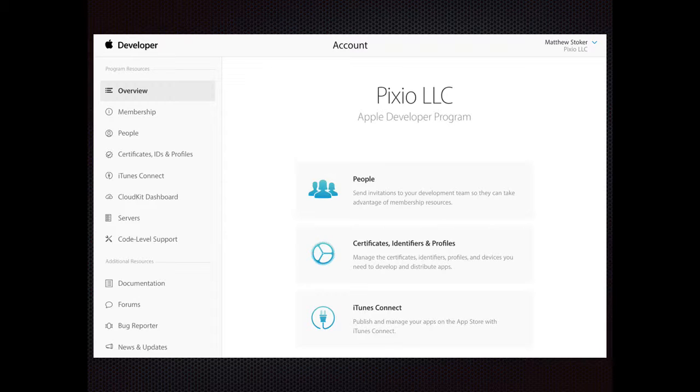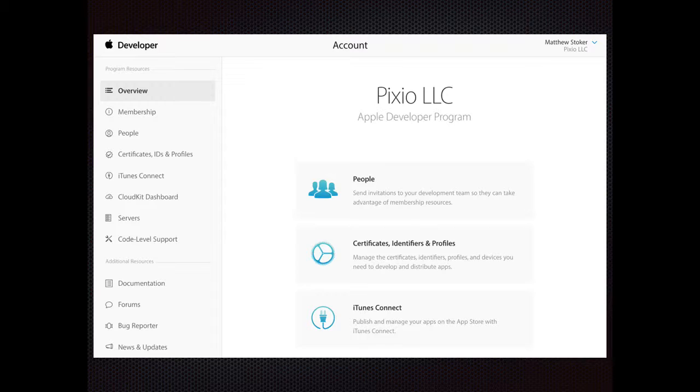You notice that you have a section called People. Even if you are enrolled as an organization, you'll have this link, because you can create teams of people in order to work on your applications. And in fact, you can be part of several teams as well. You associate your Apple ID with a team ID. So that's fairly flexible. You also have access to certificates, identifiers, and profiles. These are the signing certificates, provisioning profiles, and user identifiers and application identifiers. These are what are used to uniquely identify the applications that you're building and allow you to sign code.